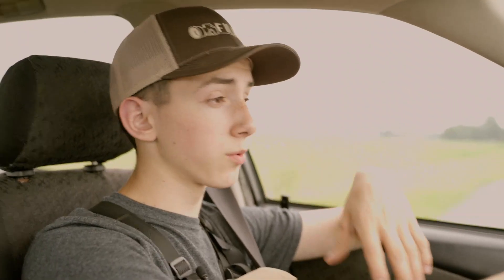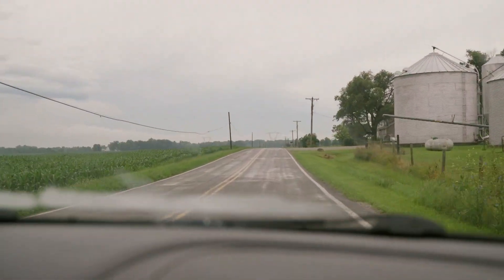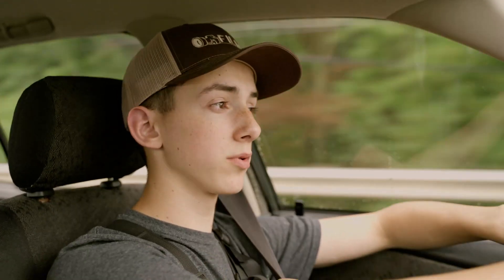I got Cody with me and we're going over to the farm to put these things out. It rained for about two hours — it was not supposed to rain at all till this evening. Apple weather is not very accurate anymore. We're going to go over to the farm and I'll show you our strategy for why we're putting cameras out on each location. I scouted almost all these locations from home and I'm planning to put cameras there based off of what I learned.